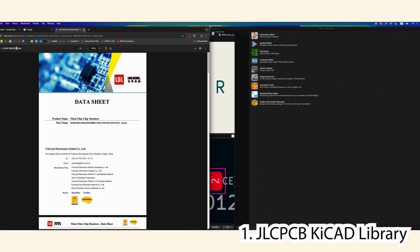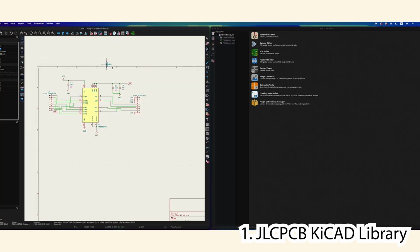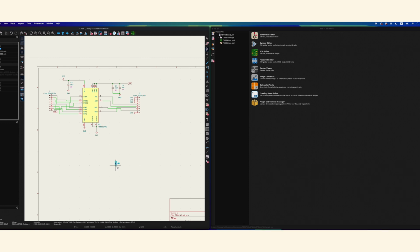You can look at the data sheet. They usually have a 3D model that comes with them, and so on. So this works really well. I don't have to look for every single part.